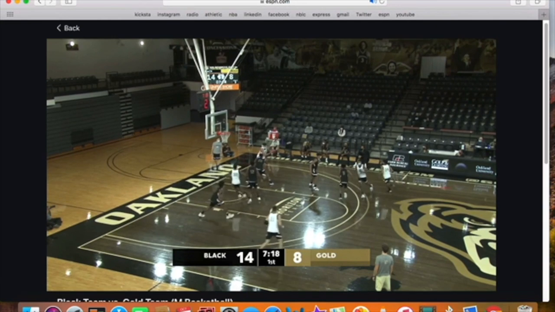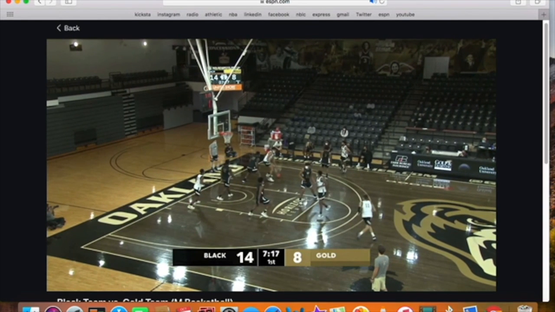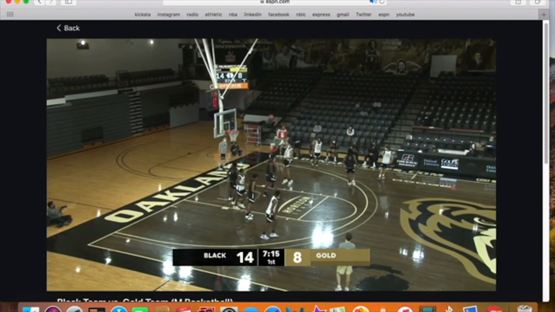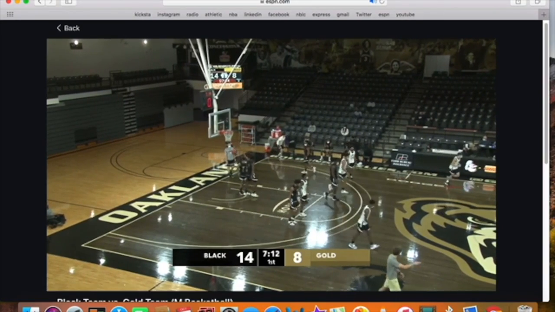But look, he's going to allow this defender just to get right back on his inside hip, and now we just lost the advantage of being able to hit that player on this cut, and you're going to see now it ends up being a travel and a turnover.